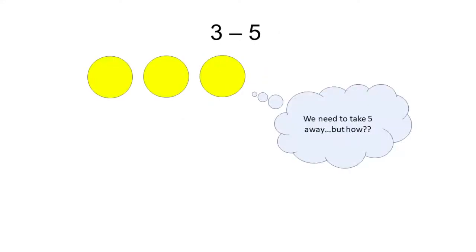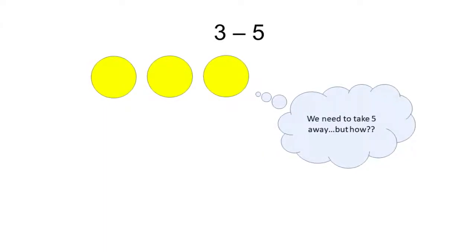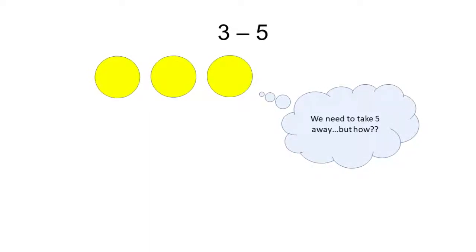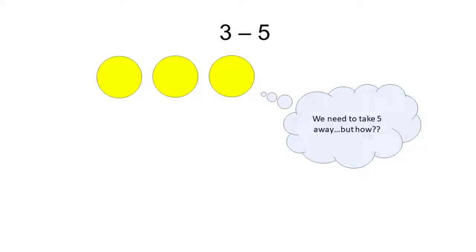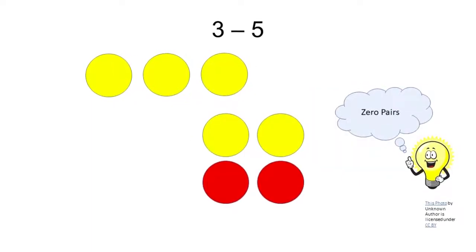So in our first example of subtracting integers, I give you the example of 3 minus 5. In that example, we would start with 3 yellow chips, and subtract means take away, so we need to be taking away 5 positive chips, so we should be taking away 5 yellow chips. But we don't have 5 to take away, so how do you think we can do that? Well, it's all about zero pairs.